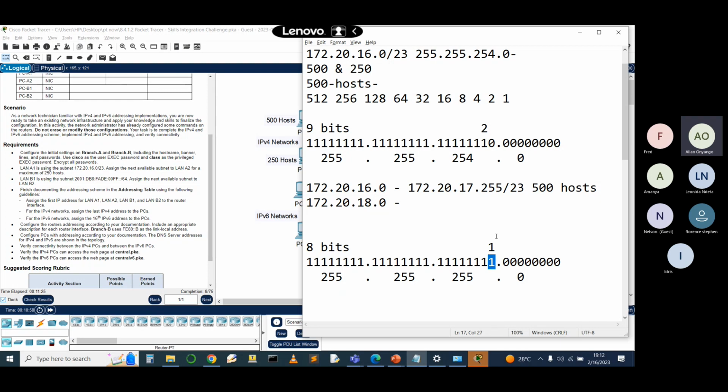All right. So we're going to take 1 and add it to the third octet, which is still 18 here. So 18 plus 1 is what? 18 plus 1 will give us 19. And so we need to get our range, which will be 172.20. So if this is 19, the number that comes before 19 is 18. This is 0. The number that comes before 0 is what? It is 255. This is now going to be slash what? Slash 24.